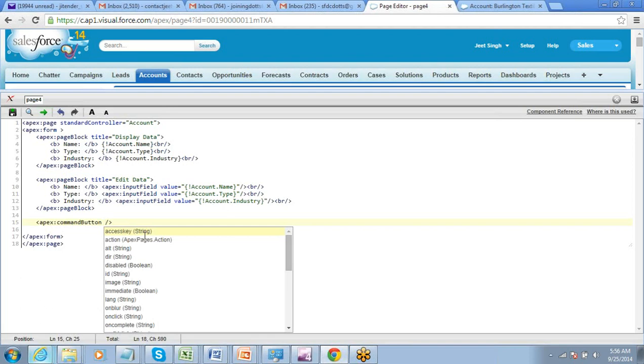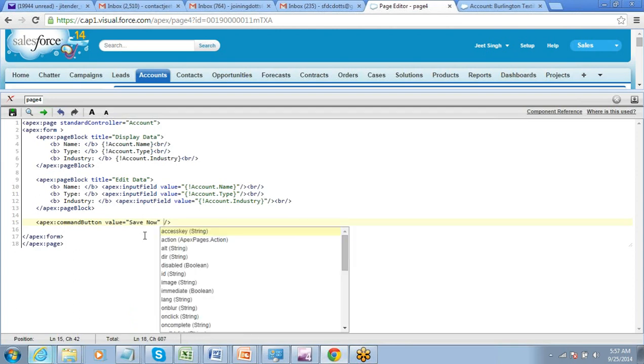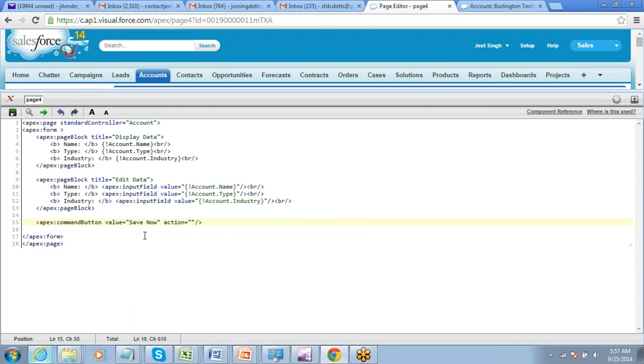So for a command button, there are two mandatory attributes. One is value. Value is what text you want to display on the button, which can be save now. Action will be save.